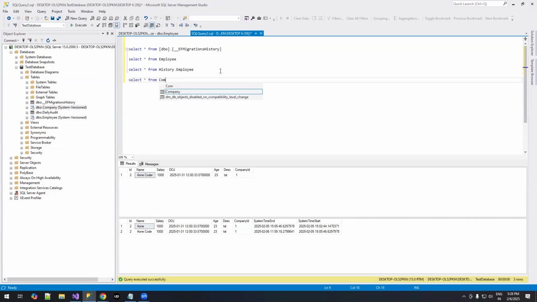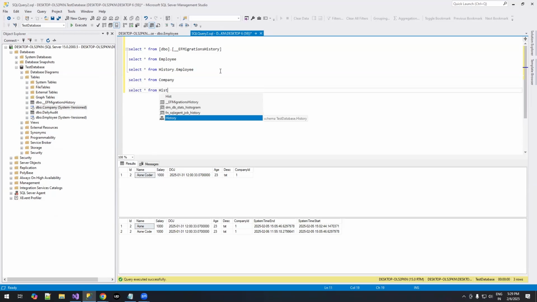The schema is history, and the table name, you have company as well.